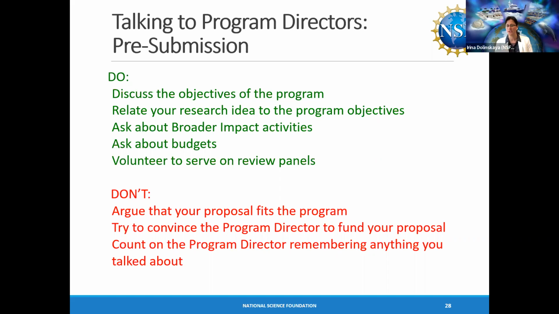This is one of the best ways to learn about the NSF review process: actually being one of the reviewers. You don't have to have an NSF award to be a reviewer, for example. Remember, we are looking for the expertise to review a specific set of proposals. The way you volunteer to be on a review panel is to email the program directors at NNA at NSF.gov, maybe include your CV and a few keywords or a short paragraph on your expertise, and we'll add you to our pool.